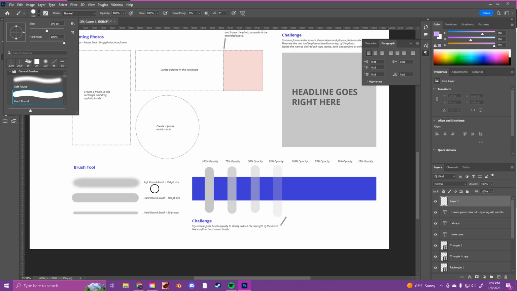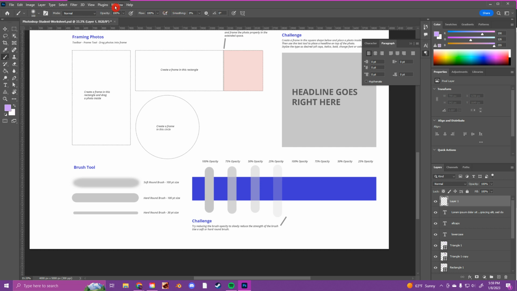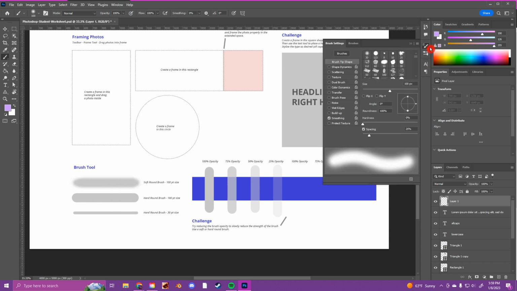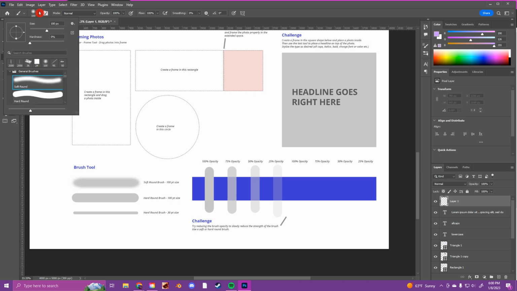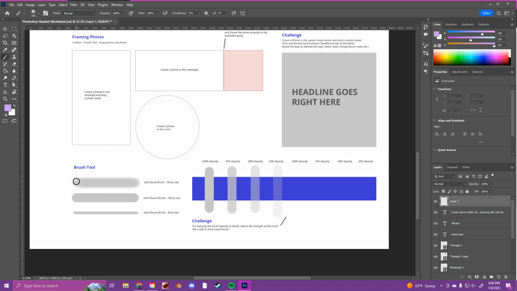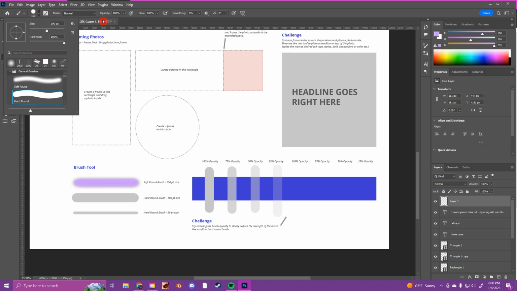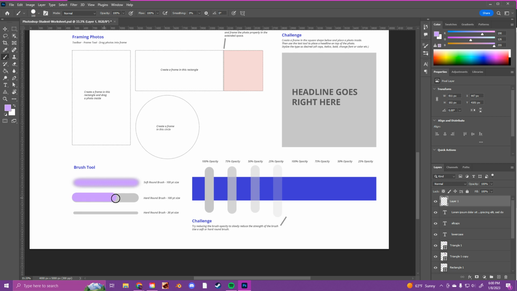But this one's saying a soft round brush, 100 point size, so pixels is fine. You can find soft round right here in these settings. I can also come to window and look for brush settings, and it'll make a collapse panel here as well. So up to you, whichever mode you want to work in, but you can come up here and look for soft round brush. It is 100 pixels. If you hold the shift key, left click and drag, it makes sure that you draw a straight line with the brush tool. This one's asking for hard round brush, 100 point size. So come back to these settings and find hard round and do the same thing.